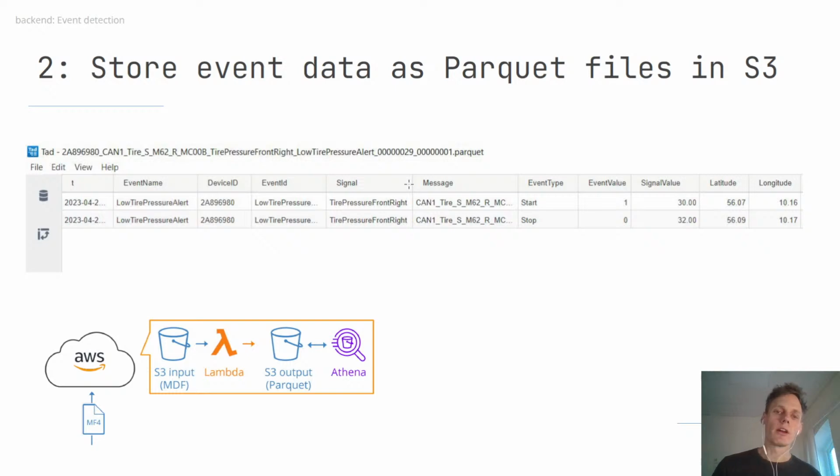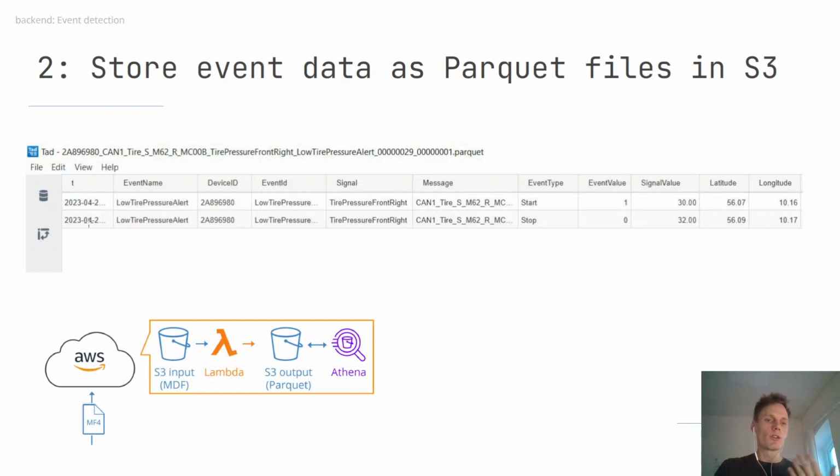The data around this event is stored again in a Parquet file, and you can probably spot a theme here. You already have a Parquet data lake set up for your other data, so let's reuse that. Store this event information, which is a bit like meta information, in essentially small Parquet files, and we also put those into the Parquet data lake in a separate folder. And the contents of the file can be shown in something called TAD, which is a Parquet viewer.